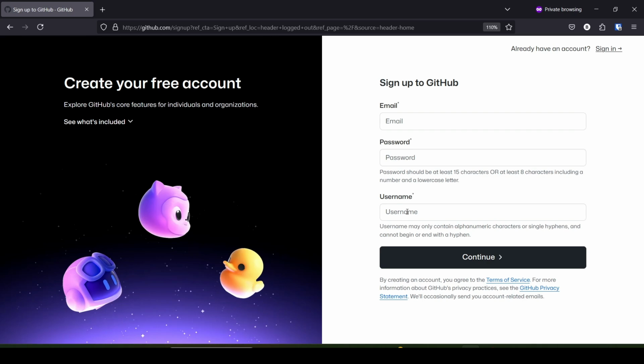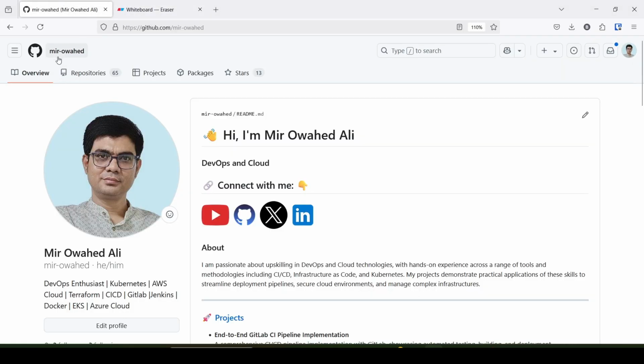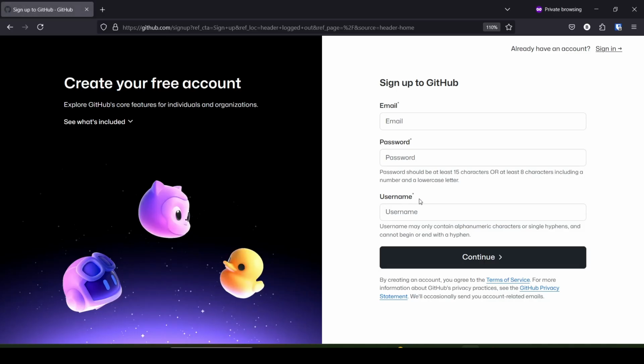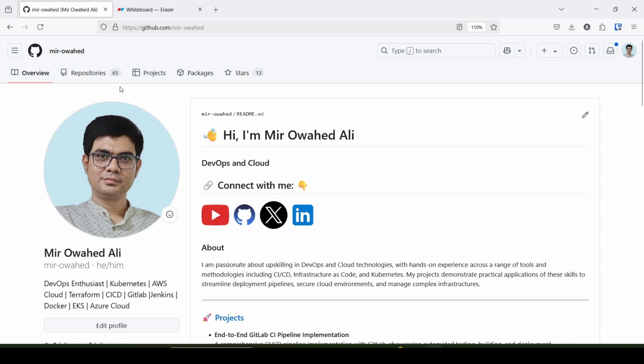Then you should provide a username. You can see this is my username. Be careful: whenever you put the username, it will be displayed after login in the GitHub account. Okay, this is my username.